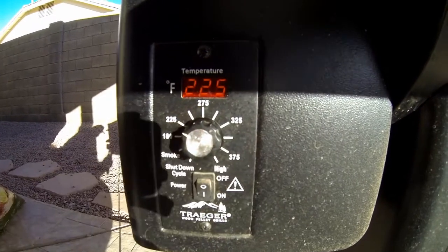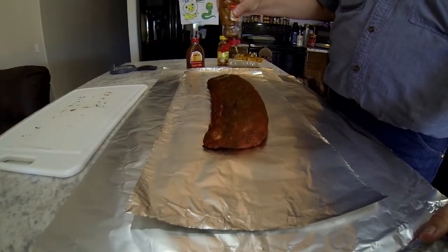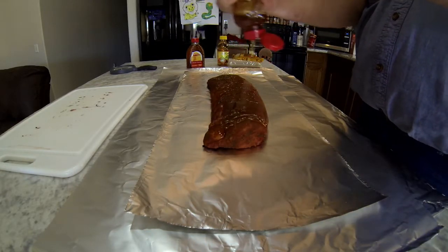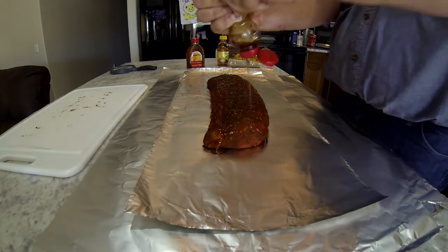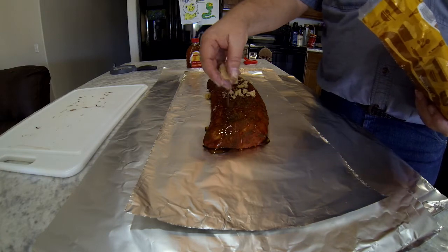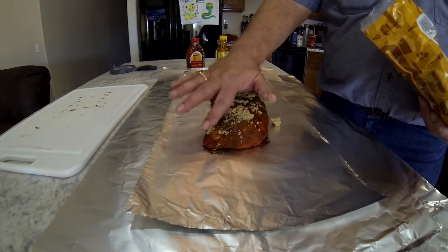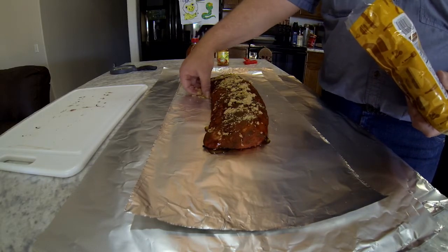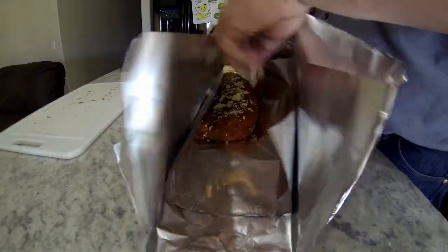At this point, we need to turn the Traeger up to 225. Start adding your honey and then later your brown sugar. Time to start wrapping your ribs in the tin foil, but leave an opening to add your apple juice.